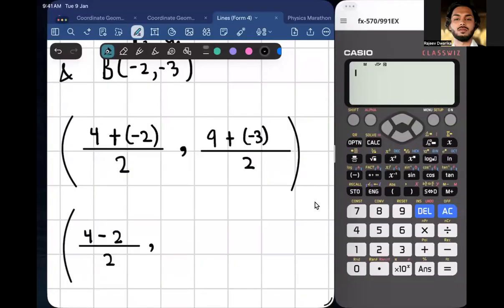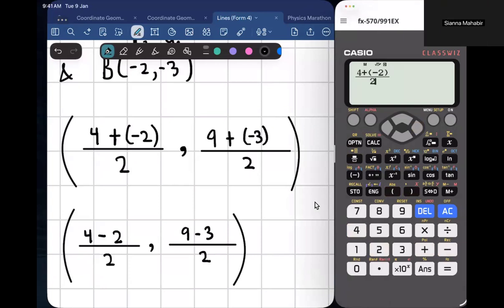You should see the screen any moment, right? And then we have 9 plus minus 3. What is plus by minus? Minus. Right? Now watch this. Let me show you how bad the Casio is. 4 plus minus 2 all over 2. You see how I typed it exactly the way it looks in the calculator? Get the answer one time.